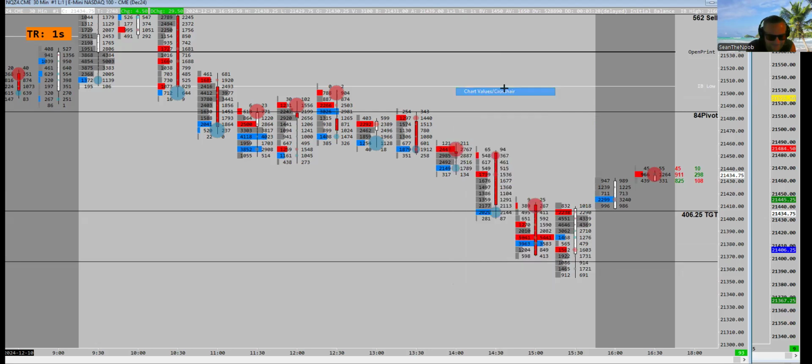And then we knew some support would come in here, but it's too late in the day for me to trade. And then we get a beautiful, again, 40-point move back up to my 406, almost a tick, and then drifting up after hours. So yeah, that's one of those days. But you can see extremely accurate.